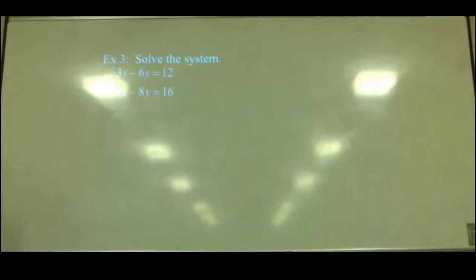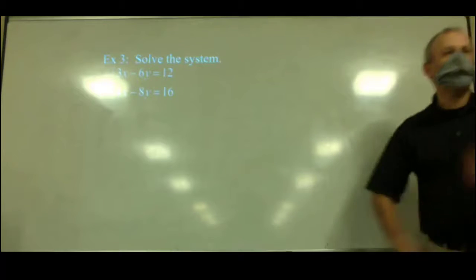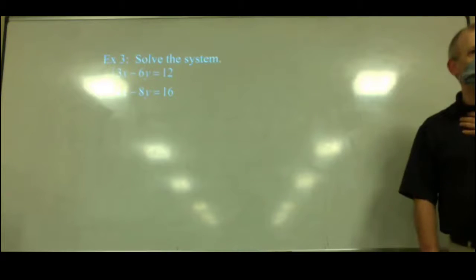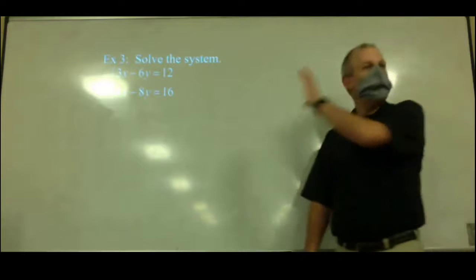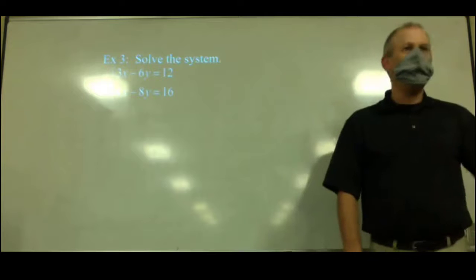So I guess that gives you a little bit of an option. If you like one method better than the other, just really practice and get really good at that one. But I will tell you that sometimes elimination is easier and sometimes substitution is easier. So the goal is that hopefully you know how to do both. But as far as studying for the test, get really good at one of them, and then you can use that one pretty much every time if you want to. Okay, so as I look at this, here's what I look for. Again, since I prefer elimination, if I look at the system of equations and one of the variables is not already by itself, I pretty much always do elimination.